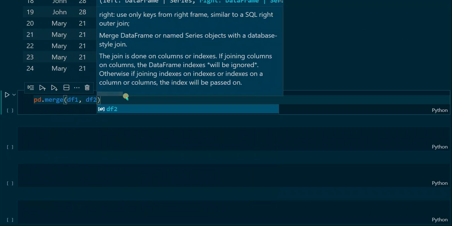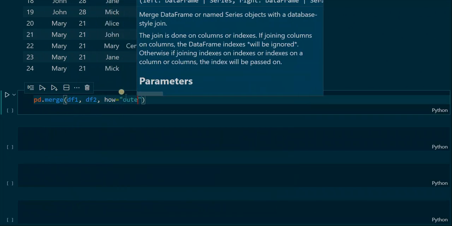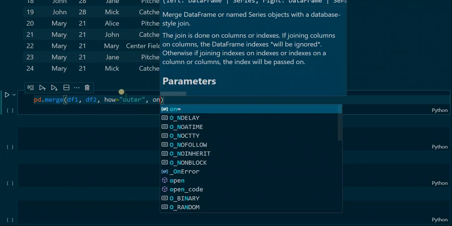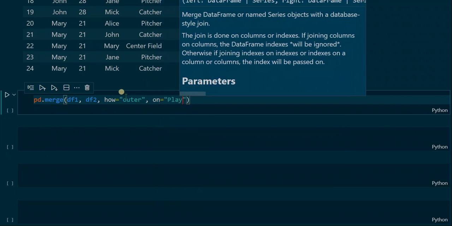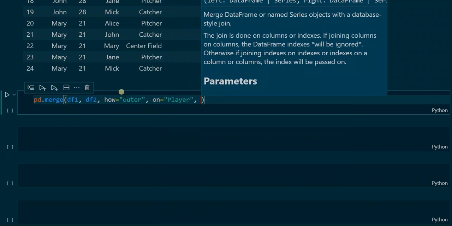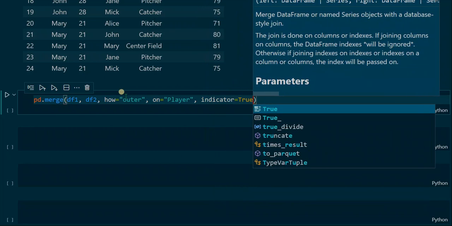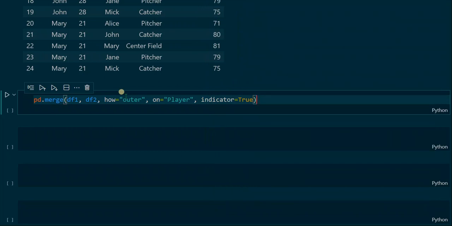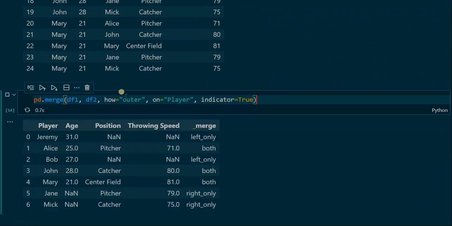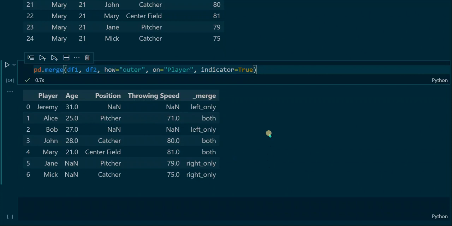So we perform an outer join. Again, we merge on the player column. And we set the indicator parameter to true, because it expects a Boolean variable.